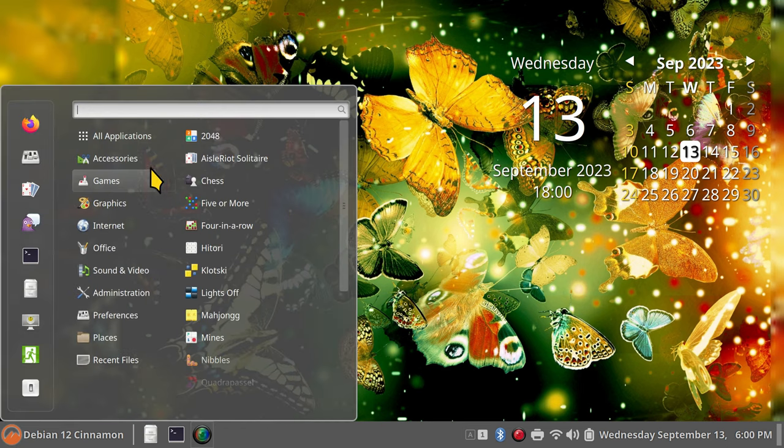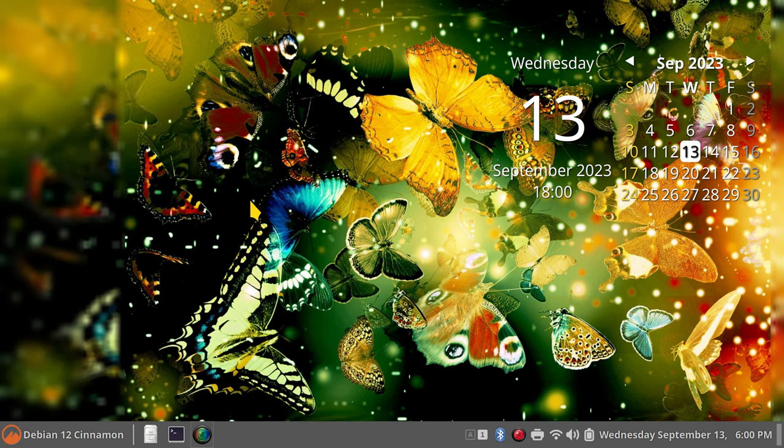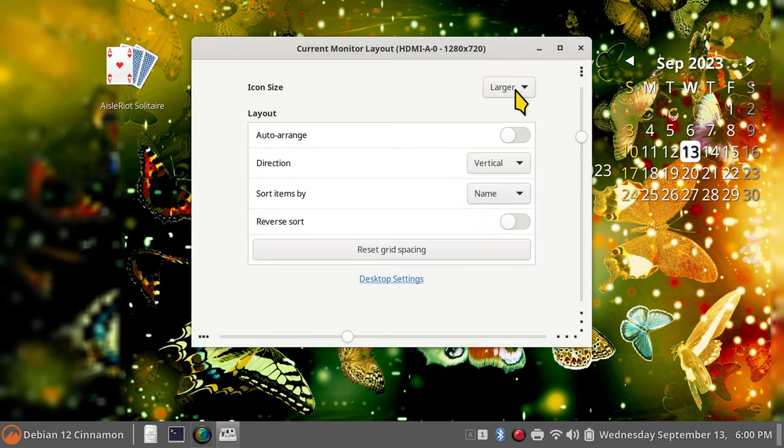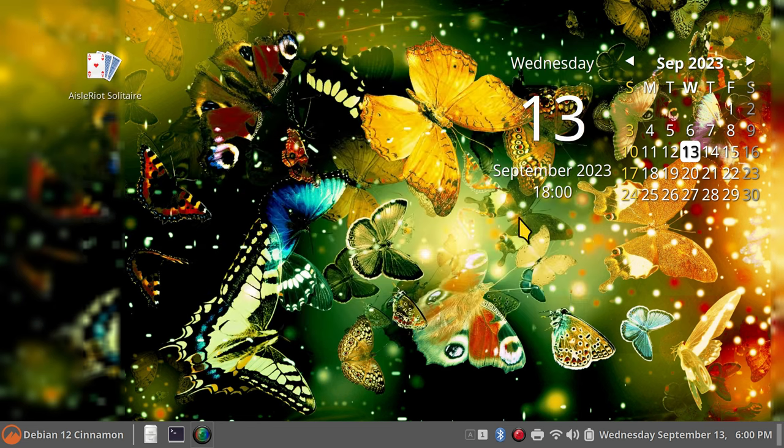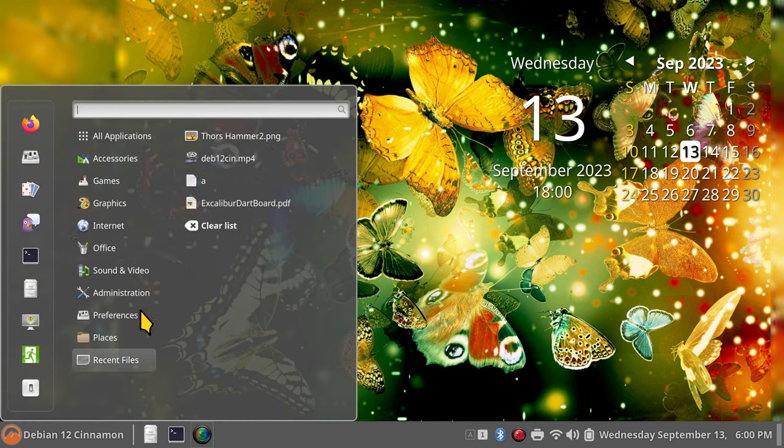If you are going to put them on your desktop, then right click and add to desktop. Depending on the size, again, is what this is set for. If this is set for dinky, then you get dinky. If this is set for jumbo or large, you get the large one. So far so good? Okay. Again, it depends on your screen resolution. That's how you place icons.